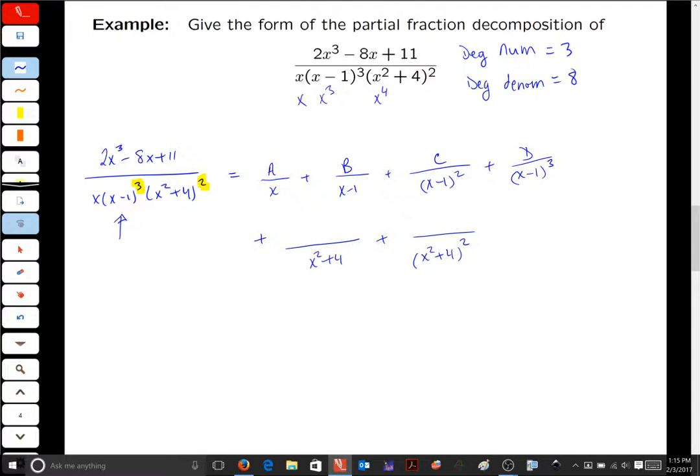Okay. Now for the quadratic, what's my degree here? 2. So that means I need a degree 1. So I need something with an x term in it. I've used d, so this would be ex plus f. And on this one, look at the degree of the x, and our degree here is 2. So I need something again that has an x term in it. So it's going to be gx plus h. That is the form you have to represent it in.